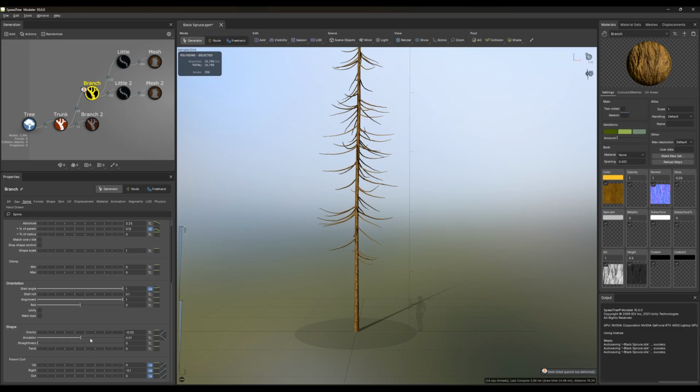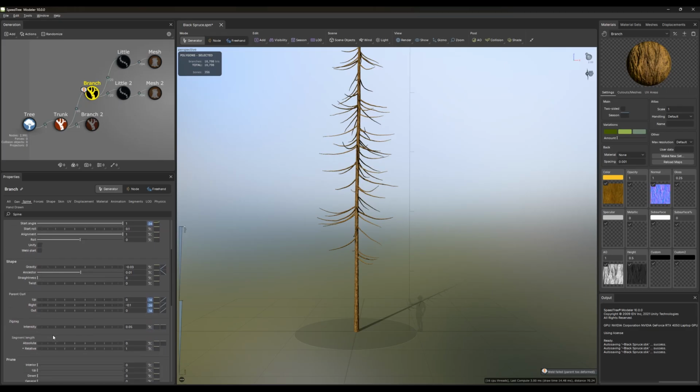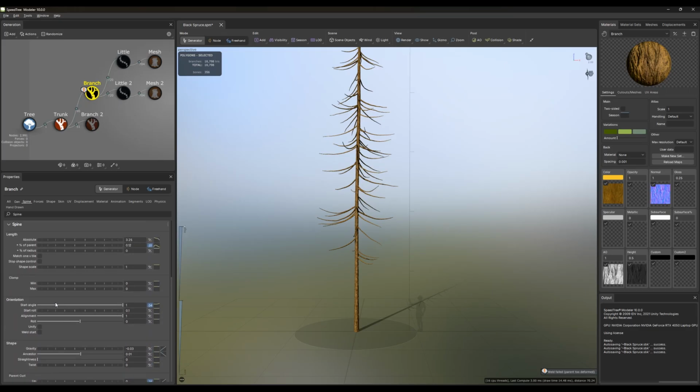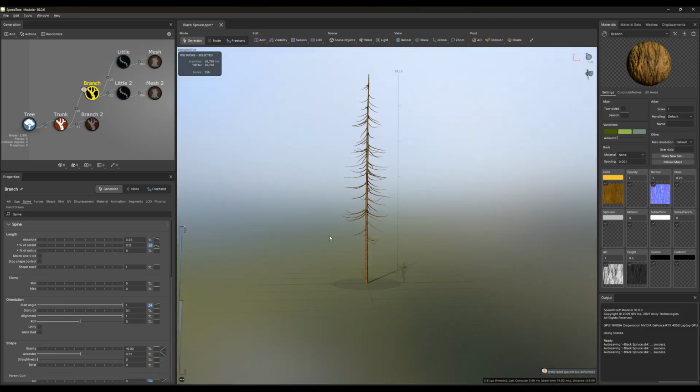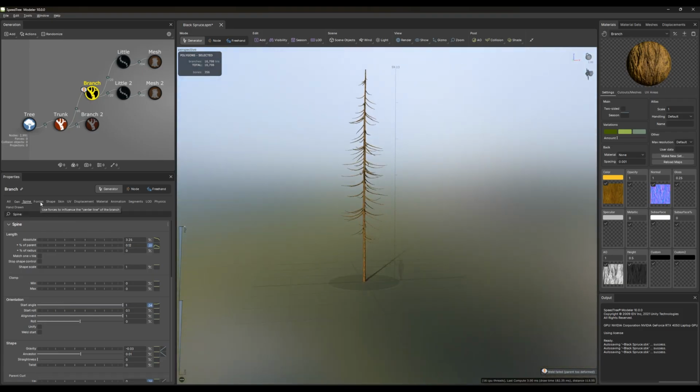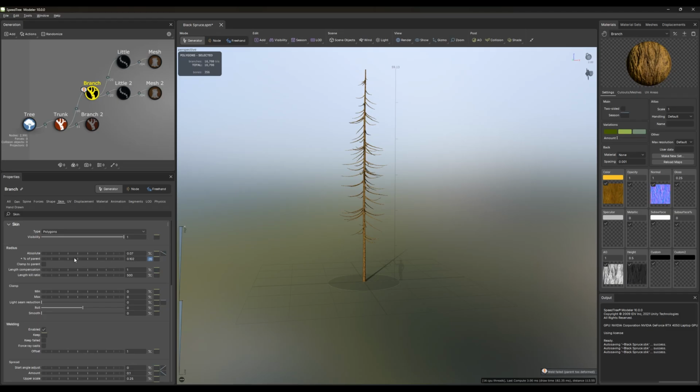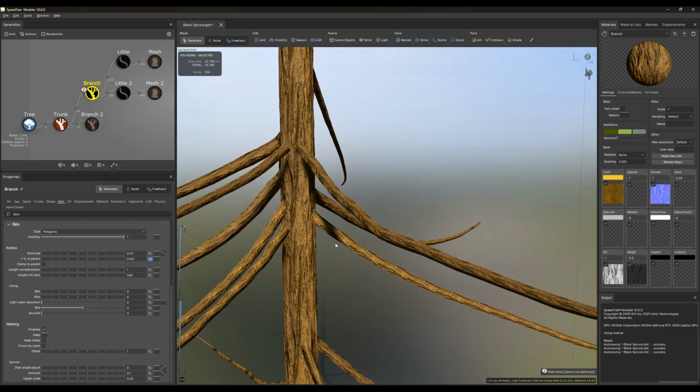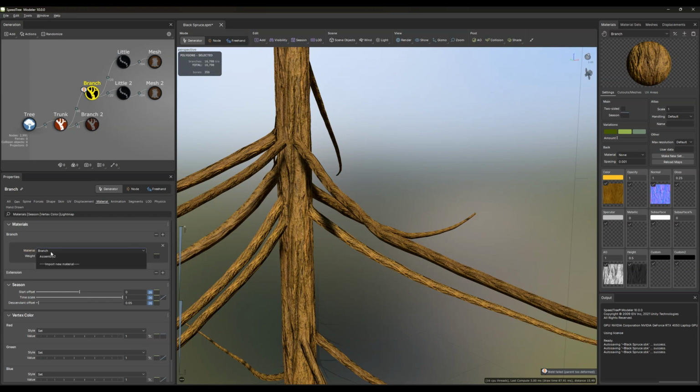And this is where you can bend the branches. So you give this nice upper bend, and the gravity just pulls this down a little bit to get this dead feel. But you need to play around inside the spine section until you're satisfied with your branches. Make them also a little more skinny. Inside the skin section, you can make them a little more skinny.